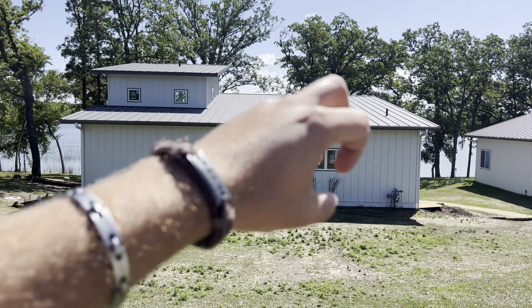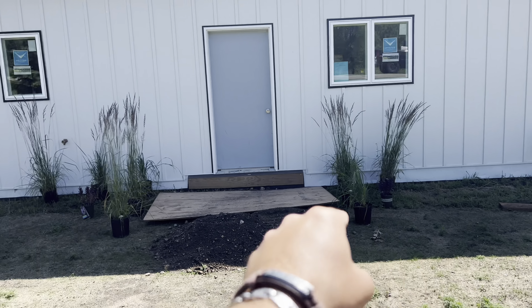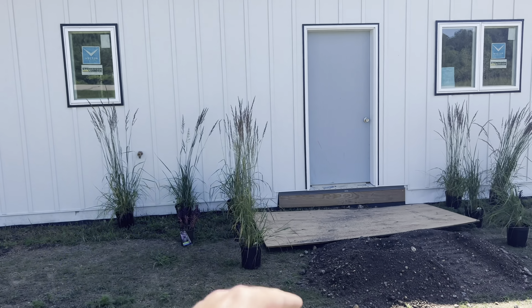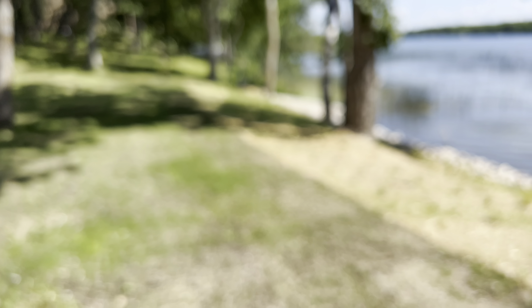By bringing them farther this way, it's kind of created a little entrance way — a little box to walk into the door. They might like it, they might not, but at the moment I think that could look cool. There's an extra one on that side, so if we did this we'd need another one to go right there — so it's three this way, three forward, and then sedums in between them. And this is what I call living with it — I already don't like the sedums there now, because the sedums are only going to get 20 inches tall and the Karl Foesters get 5 feet tall. So if you're putting something right in the corner in between them, you'd want it to be at least a couple feet tall to really graduate into the Karl Foesters. Let's go see if there's anything over there that could fit that bill.